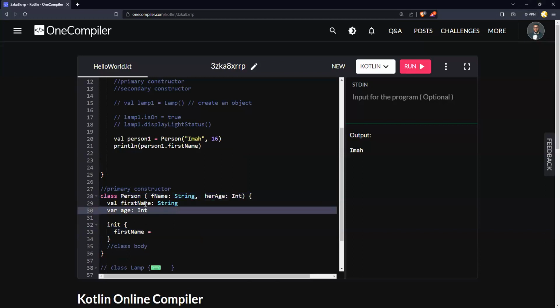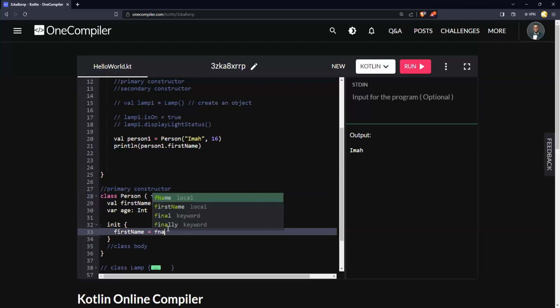So when you are initializing it, right? Here we're just creating two variables, two properties. And then we're also giving a value, more like a property, but a variable, such that when you actually initialize this class, the first name here should take, remember, what you're going to actually input as the values. So I want to take that value and store it here. So the first name should be F name. Whatever the user puts as F name is now passed into this place, right?